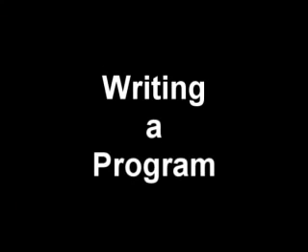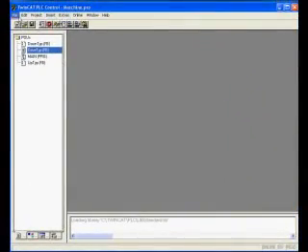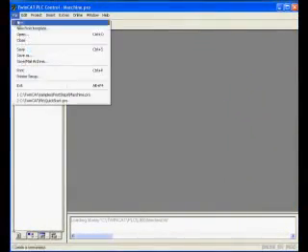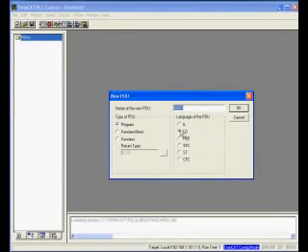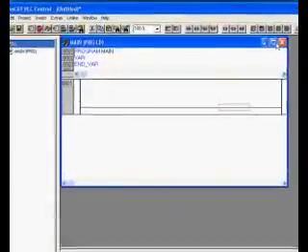Okay, let's begin writing the program and configuring the system. Now the first thing you'll see, there's a TwinCAT icon down by your clock. Click that and go to PLC control. This is where we're going to actually write the program. When it starts up, you see it comes up with a sample program, so we're going to do a file new. We want PC or CX, and we're going to select LD for ladder. We're going to do our first program in ladder.